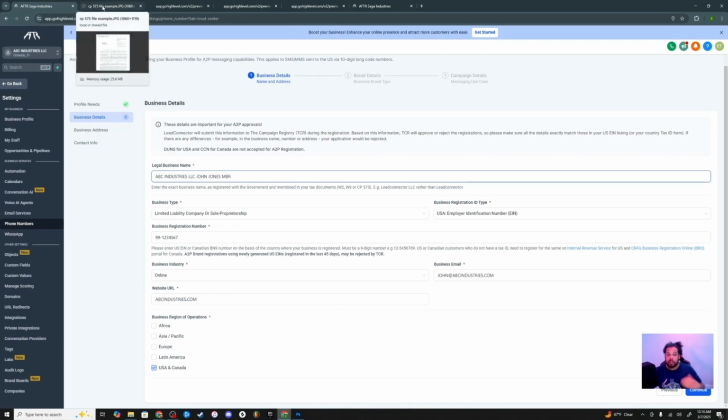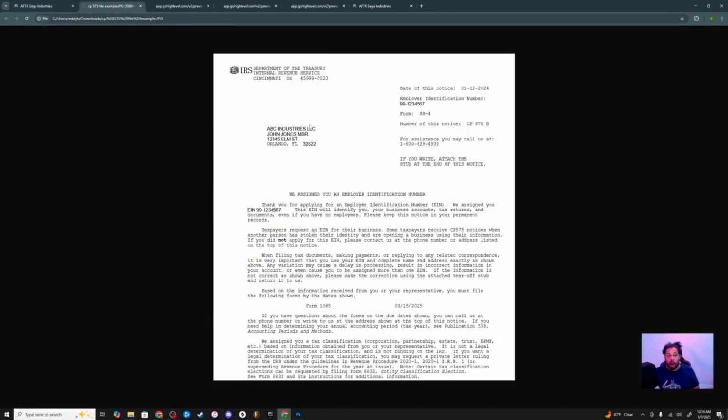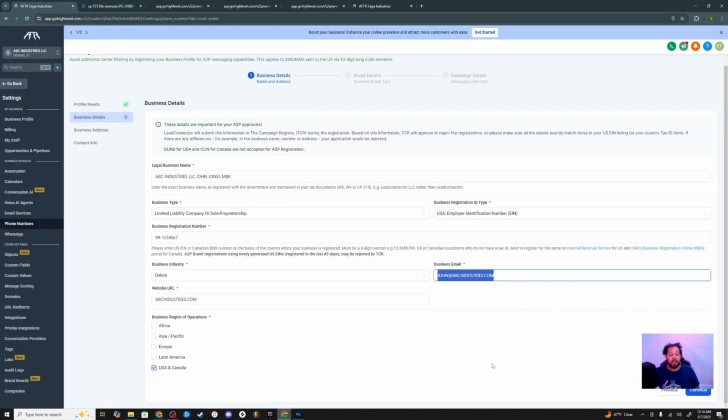So again, just to recap, it is best practice when entering the legal business name in the A2P registration that you're adding the lines from line 1 on your CP575 form and line 2 on your CP575 form. Now that I've confirmed that, we're going to go ahead and hit continue.